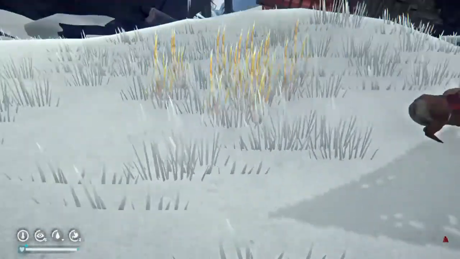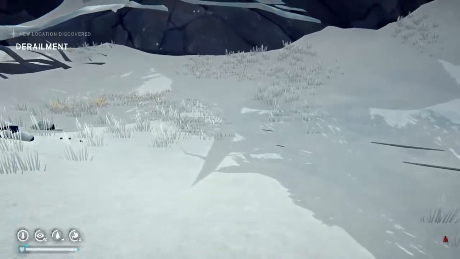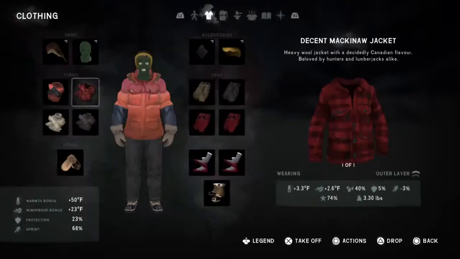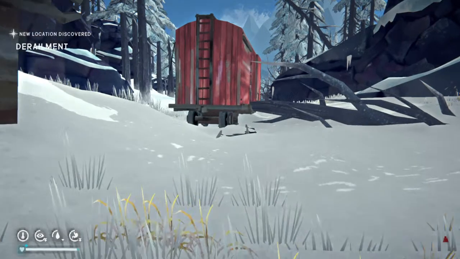One of the things I need to do, and one of the things that's in the works anyway, is to get some tougher clothing. I've got plenty. Look, I got all the dream clothing for lightweight warmth, right? At least most of it. However, protection is only 23%.